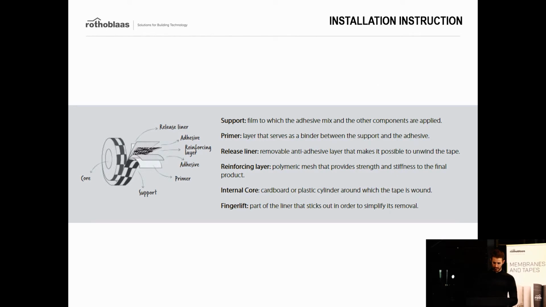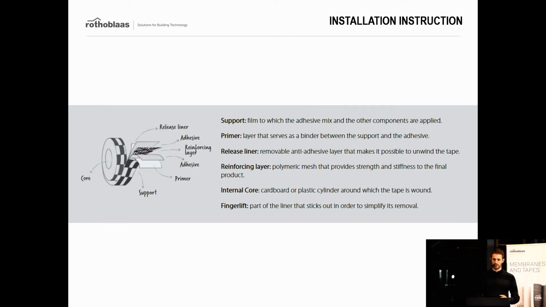So how is it done? This is, for instance, our very famous FlexiBand that you can see here in the image, and we're going to talk about how this is done. It has a release liner that you can use to open up the glue layer. Of course, it has an adhesive, and this in particular is a very, very strong one. It's well known to be a very strong one, and of course the support, which is the outer skin of our product, the one that has the logo on it, for instance.